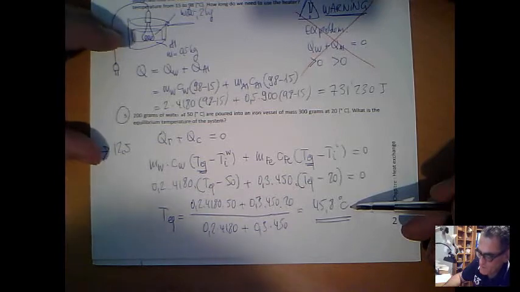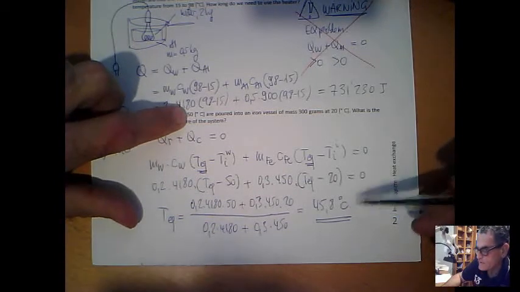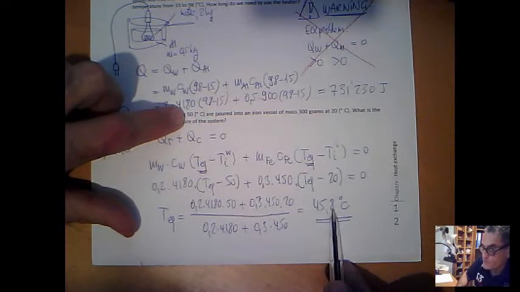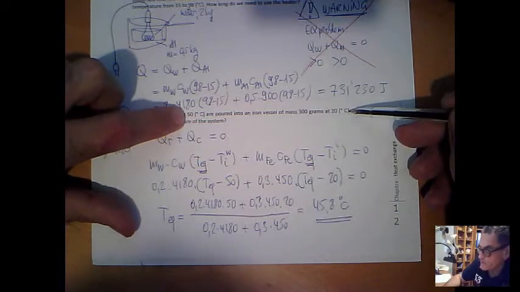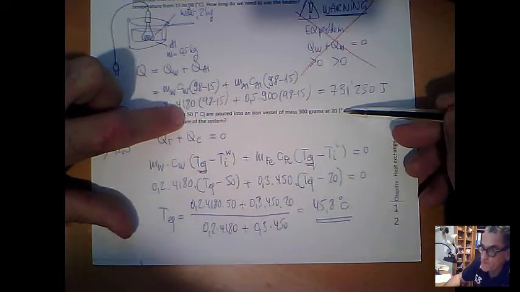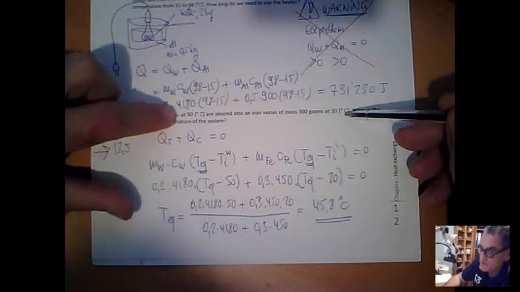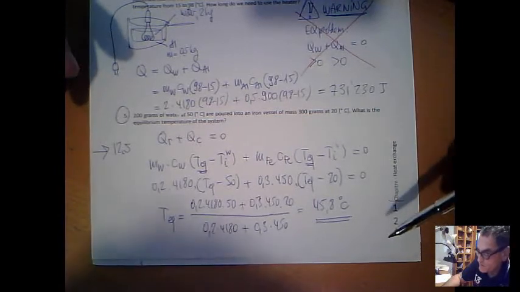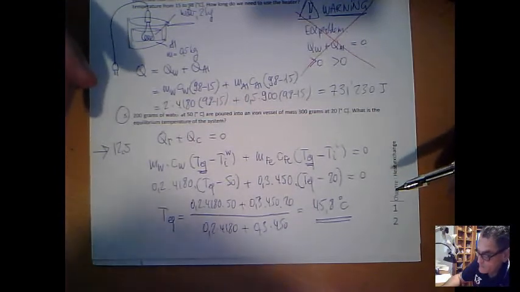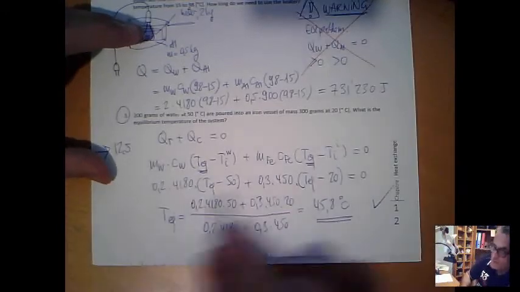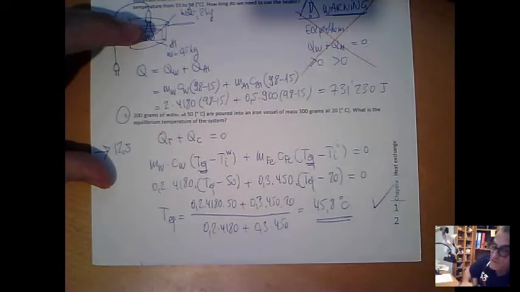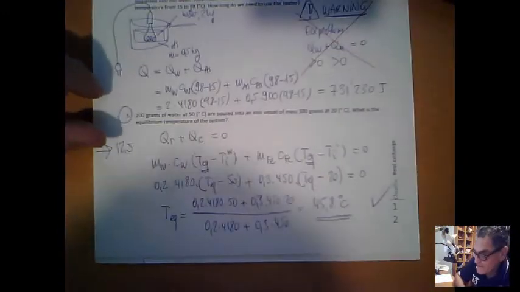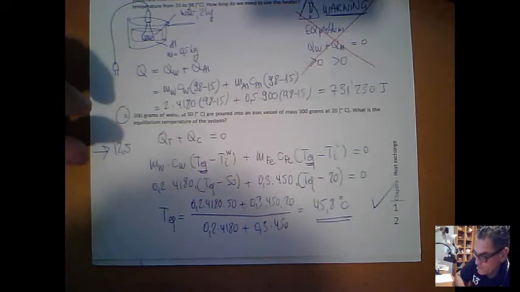Exactly. So the water has more influence, and so the temperature of the water just decreases by 4.2 degrees, while the temperature of the iron increases by 25.8, which is to be expected because water takes more energy to warm up or cool down than iron, approximately 10 times more. So I'm not going to check it, I trust you, plus the result looks nice, so that's fine. Did anybody have difficulties with this?